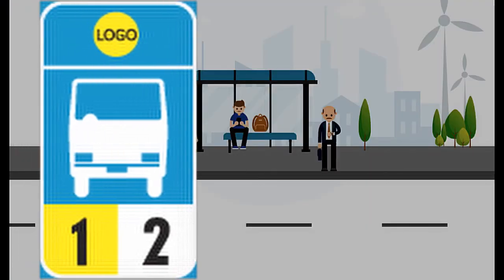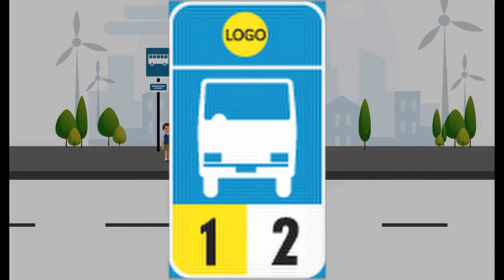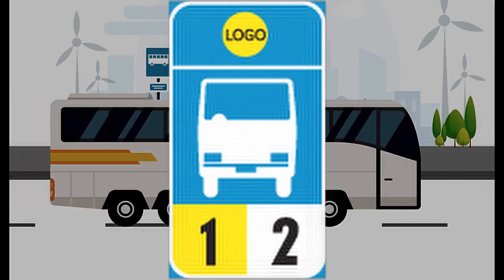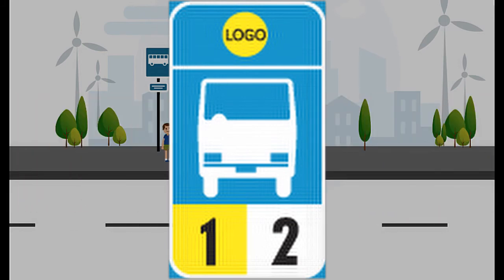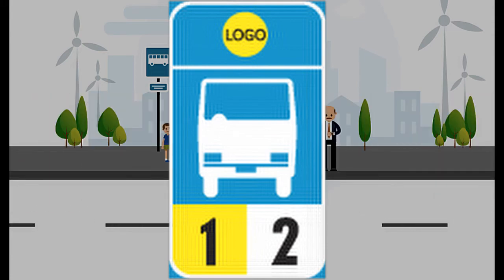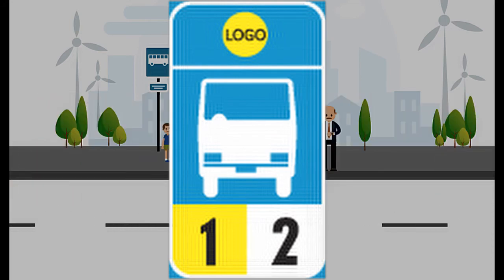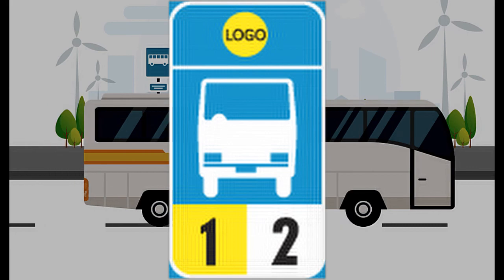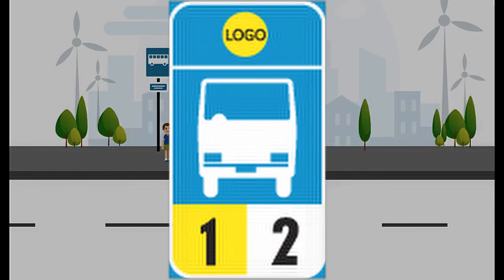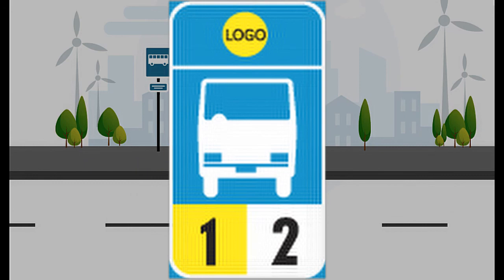This is the bus stop reservation sign. You will find it on any public road. The sign allows buses to take up and drop passengers off. Such a vehicle must display an appropriate emblem, logo or any other indication that they are buses. Do not stop to take up or drop passengers off if you are not driving a bus of the organization indicated on the sign. You may only wait with or park your bus here if the road traffic sign indicates that the stop is a terminus.